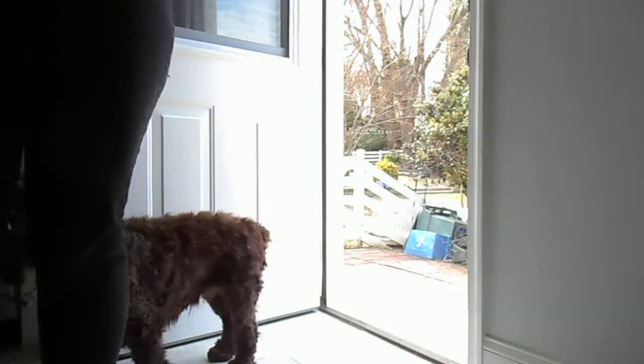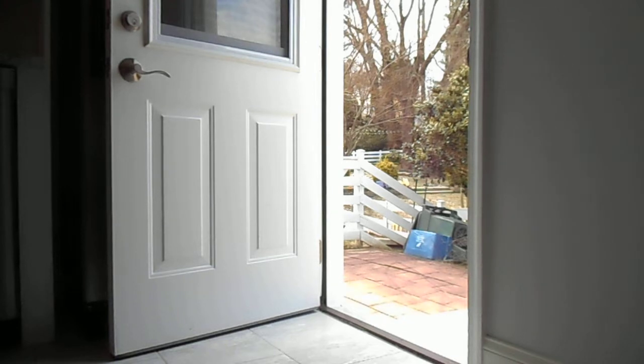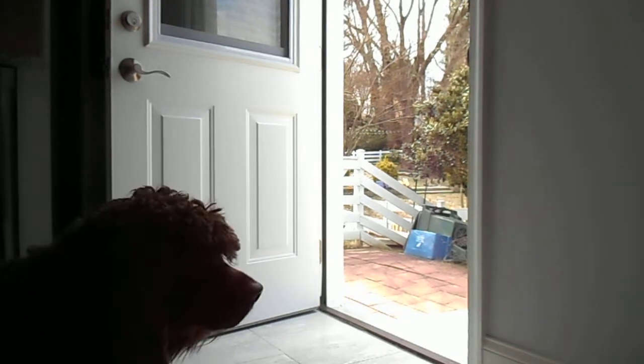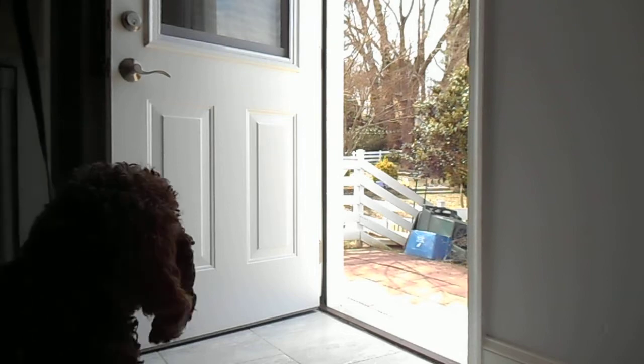Notice how I'm practicing also going from outside in. For a lot of dogs, if you're struggling going from inside out, change it up and go outside in. That feels a little different to your dog, and you can build some success in a doorway that has a stronger emotional response without all of the excitement of 'oh, we're going on a walk, oh, we're going on a car ride.' It's a nice way to help build some success in a doorway.